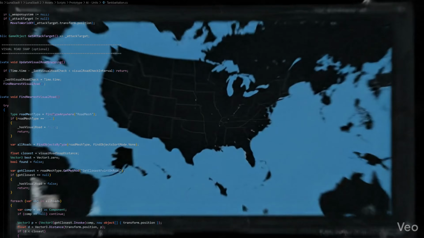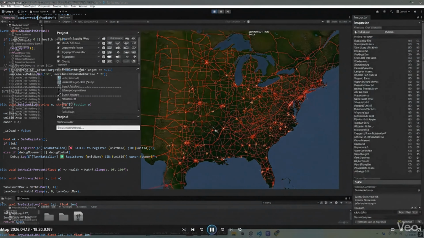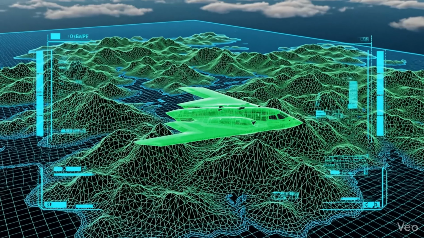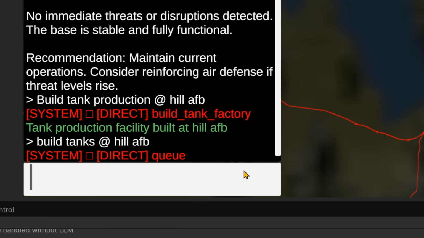Today, I will be presenting the core systems architecture behind Lunastadt, with a focus on how player-issued commands are processed, interpreted, and executed within the simulation. This presentation will follow a single interaction pipeline. We will begin with a basic command, spawning a tank at Hill Air Force Base, and then follow a second command, moving that unit to Denver. The goal is to demonstrate how the system transitions from raw natural language input to structured execution, and ultimately to autonomous unit behavior within a dynamic battlefield.